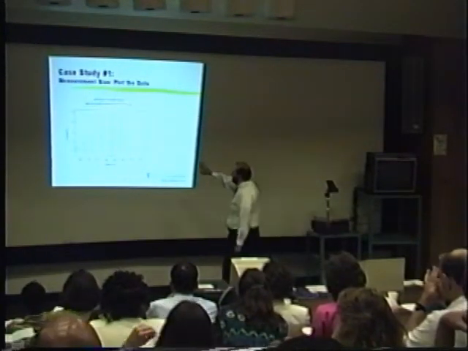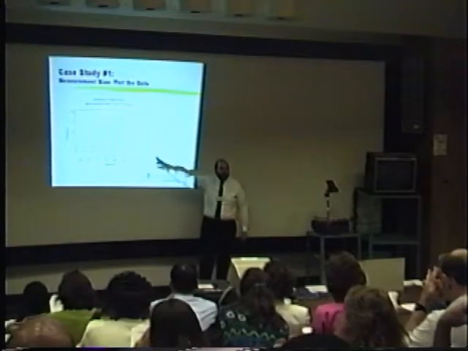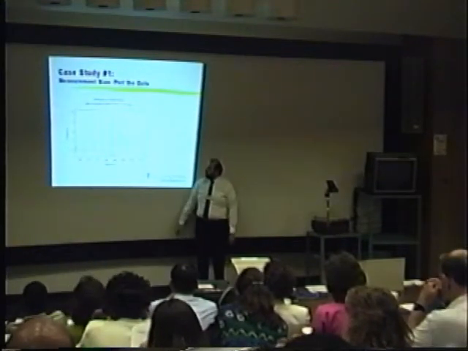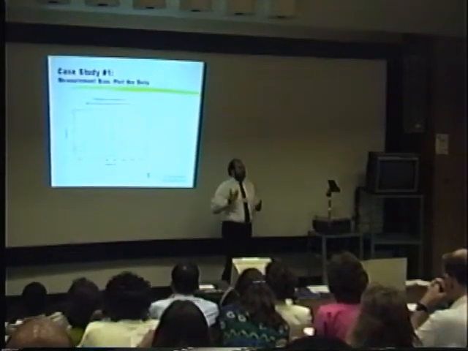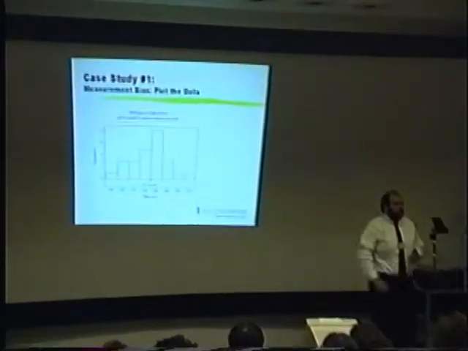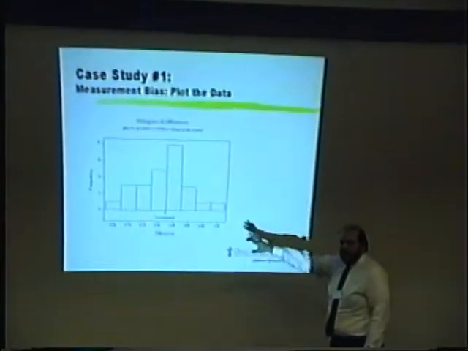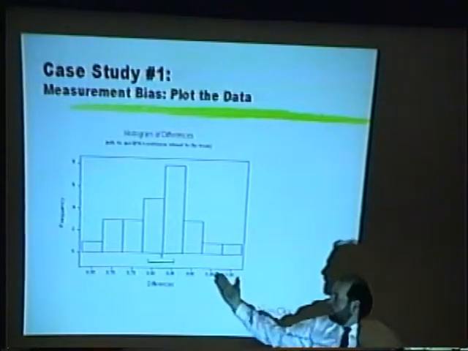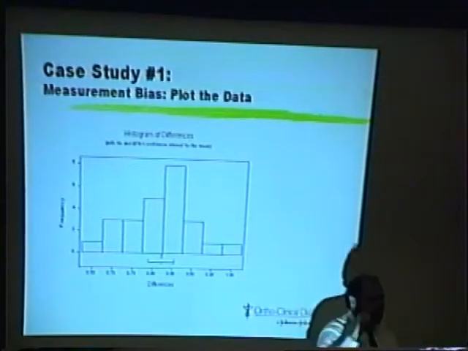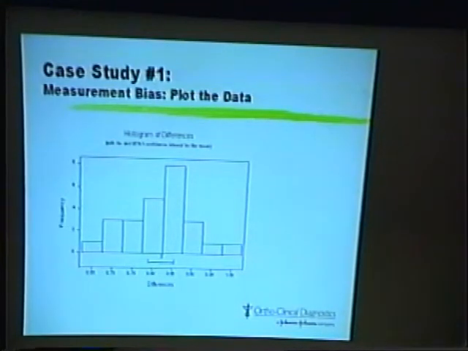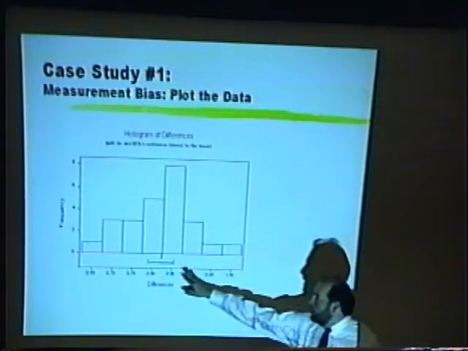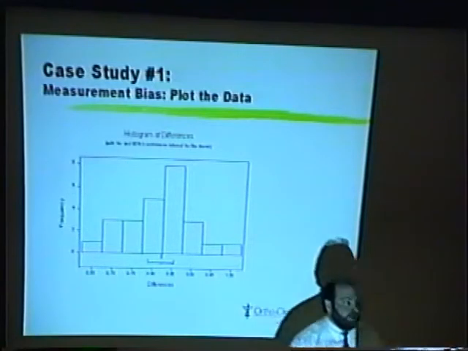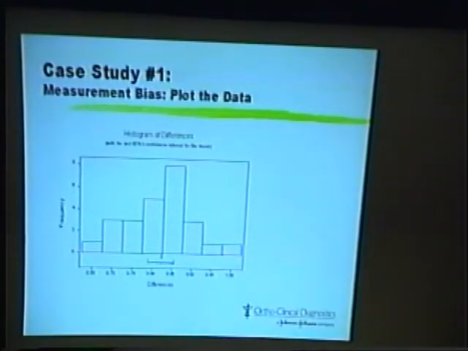And this is the output that comes automatically from doing a Minitab paired t-test. So if you're not sure what to do, Minitab's guiding you says you might want to look at a histogram of those differences. So this is a histogram of the differences, the difference on any given tip between the two customer sites. It also shows a 95% confidence interval on the mean, all plotted on the same plot.